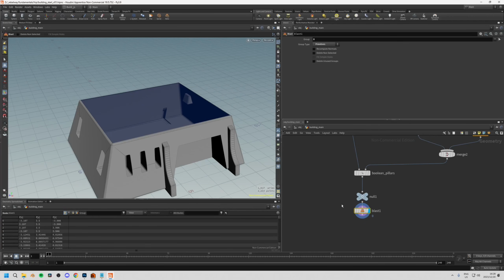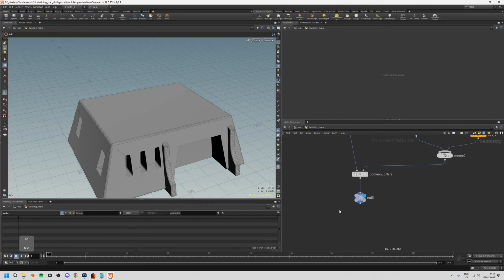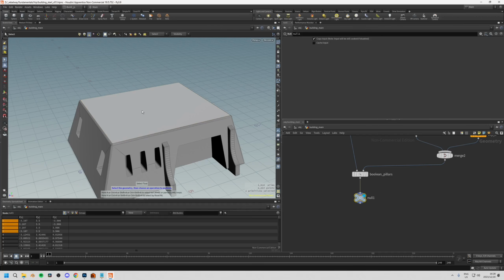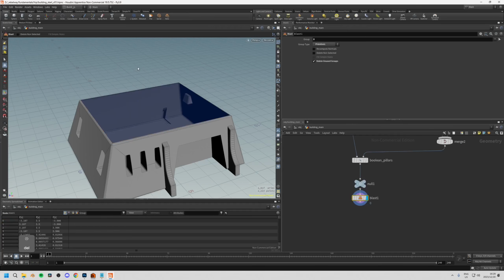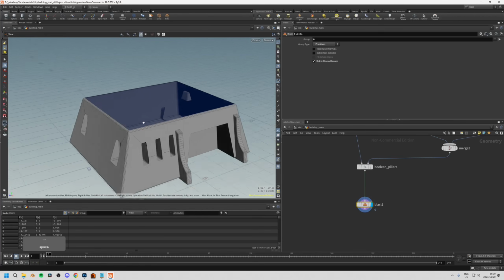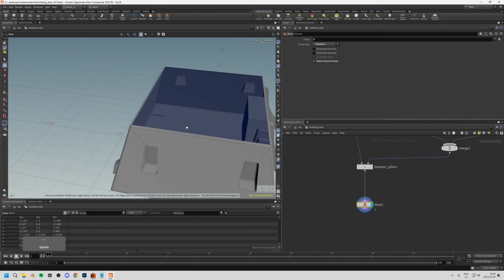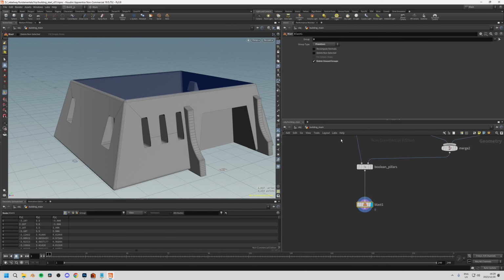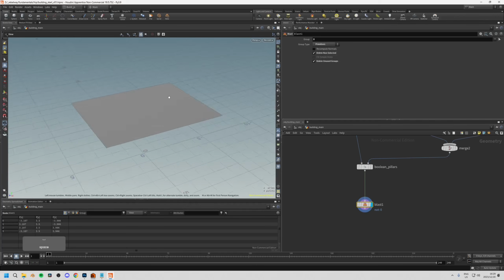Or what I can do, I'm just going to delete out this blast that we did. It's selected again, so I'm going to select it again, and I can just hit delete on the keyboard. And now you'll see in the network it's created this little blast node. Now that we've done that, I'm just going to go out and delete this, we don't really need it. But you'll see now I'm missing that face and I want to use that face. So on the blast, there's a delete non-selected, and this kind of inverts your selection. And you can see now I've just got that top face.